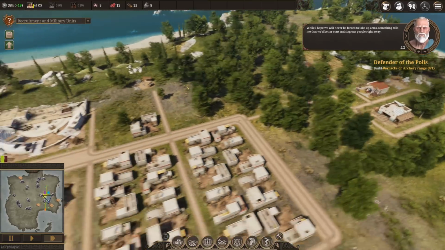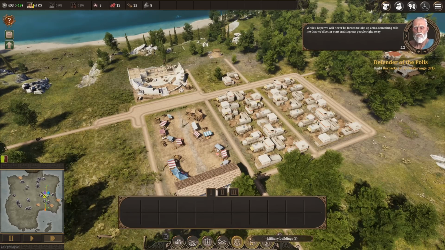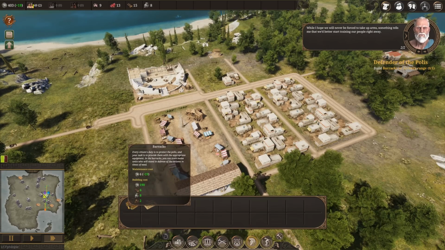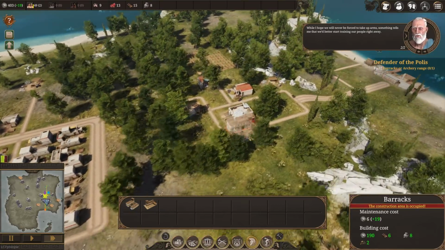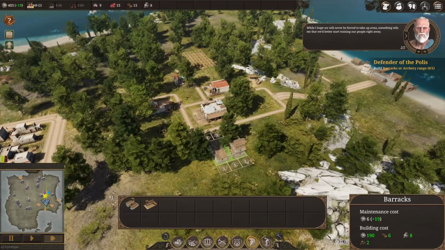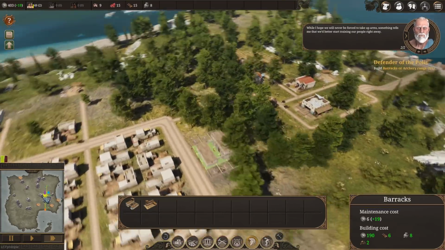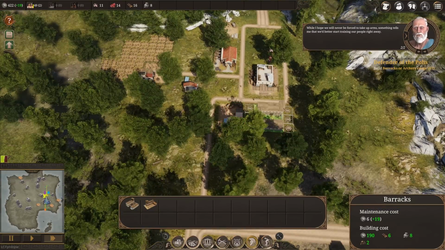Alright, recruitment and military units. Before we get attacked, build the barracks or the archery range. And there should be some over there. There's the barracks. Some tools, some stone. With that, we can start our military unit. And yeah, I mean, we could have it here in the industrial zone, or a bit closer perhaps to my citizens.